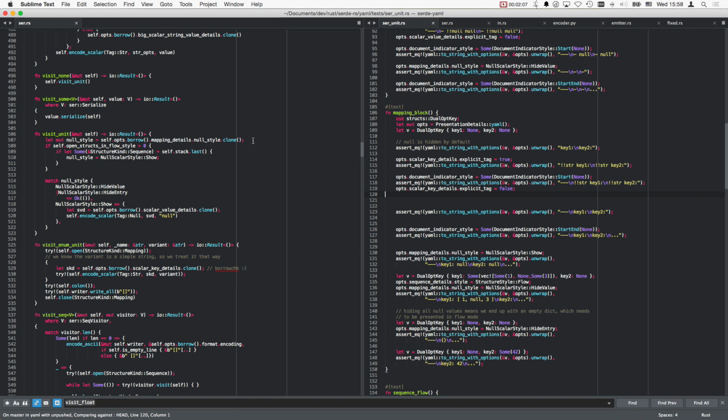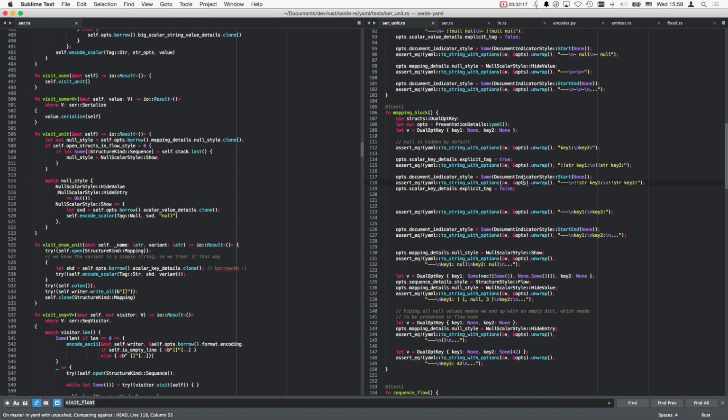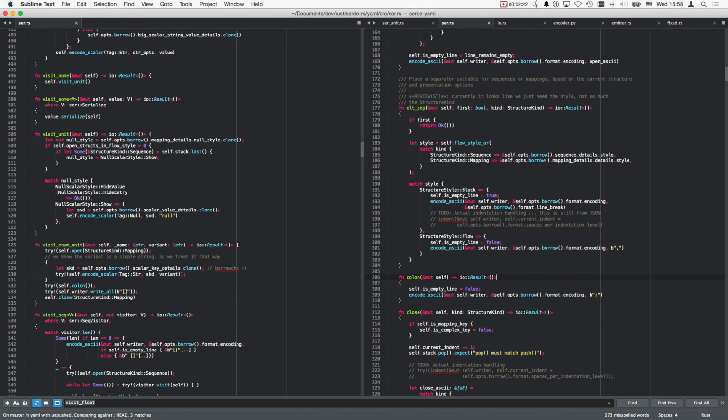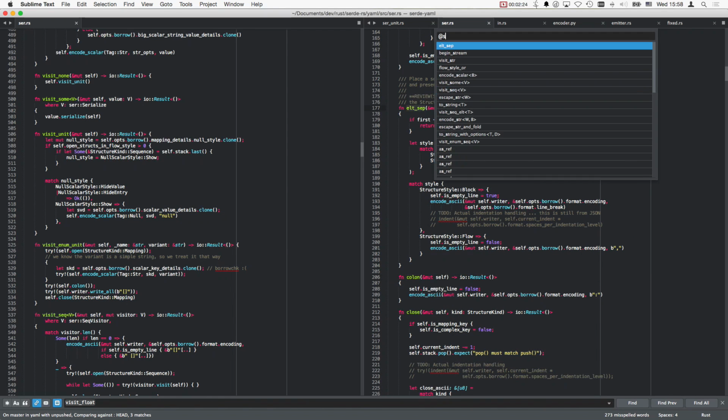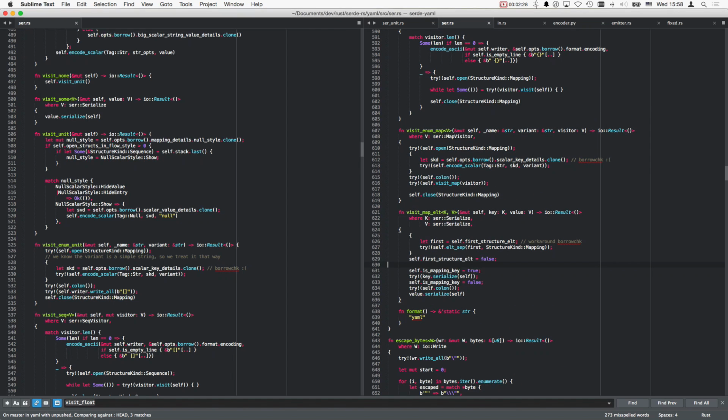I think we don't, because I was thinking that we have to record the key at least until we know that it is complex. Because at the moment, for instance, we have some mapping element, and we basically set a flag that tells us if it is a mapping key or not.